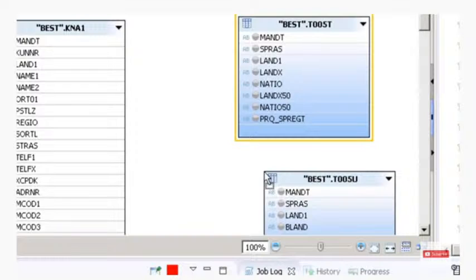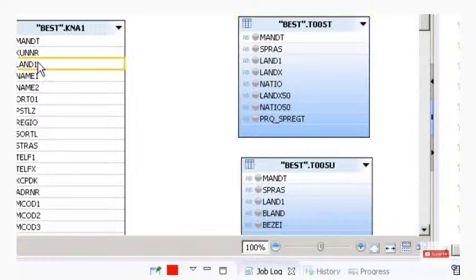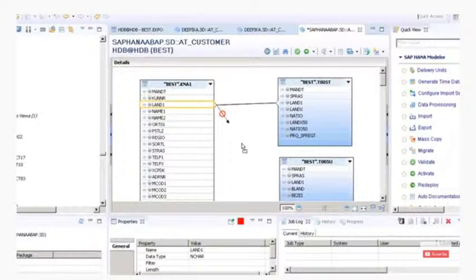LAND1, LAND1, here also LAND1. Three keys are there. Just drag it and connect it to LAND1. Similarly, drag it, connect to LAND1.